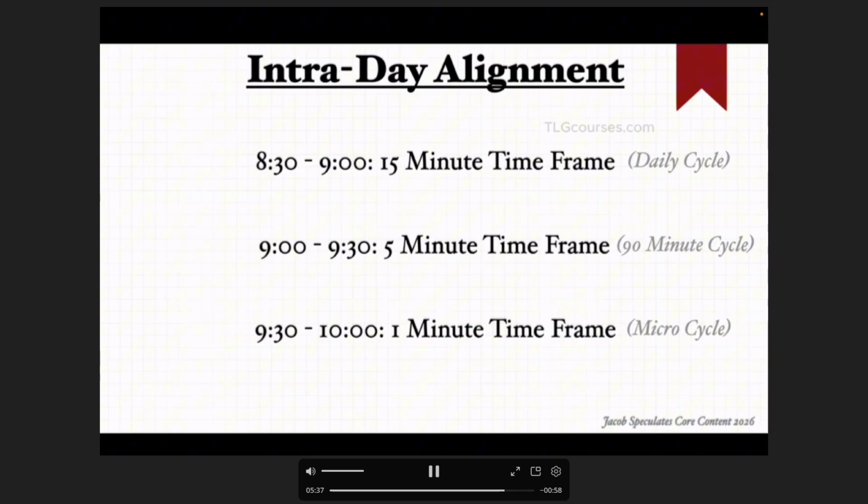And with each one of these cycles, a cracking correlation can occur during any time of the day. But narrowing it down to this time window and specifying it to its aligned time frame gives you the highest probability for these specific cracking correlations to work. And just like with the time frames, it also applies to the cracking correlations associated with the time frame. Just because it's from 9 o'clock to 9:30 doesn't mean a daily cycle can't occur. But if it's from 9 o'clock to 9:30, you know that you're not going to look for a microcycle sequential SMT. And if anybody has any questions on this, we can talk about it a lot during our market overviews.